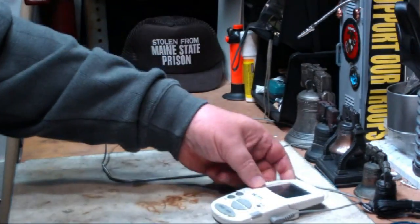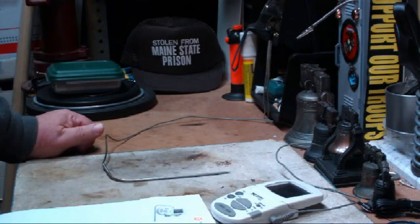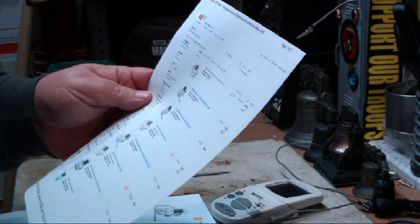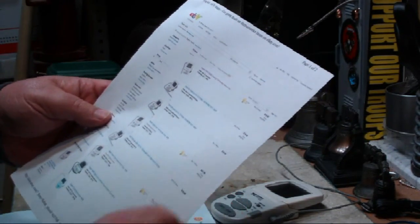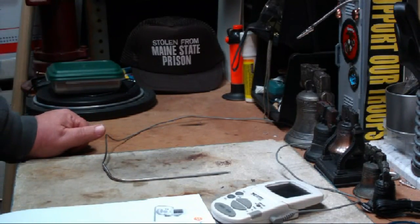Now I got this from Target, a local department store here, but I think they're all over. But I don't think they sell them anymore, at least because I haven't seen them in the store. But if you go to eBay and you look up Taylor Model 1470N, you'll get a whole slew of them coming up from different people. The prices average from $18.45 with free shipping, $19.46 with free shipping, $16.45 — but then you probably have to pay shipping — $21.98 with free shipping, and so on. So there's a bunch of them there. Again, you just look up Taylor Model 1470N. I'll put it in the text area so that you can see it.